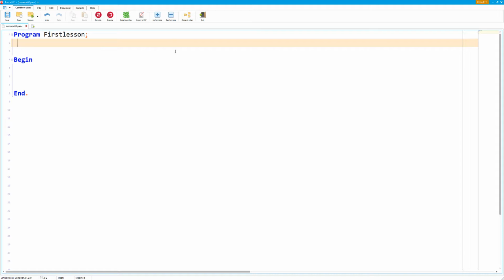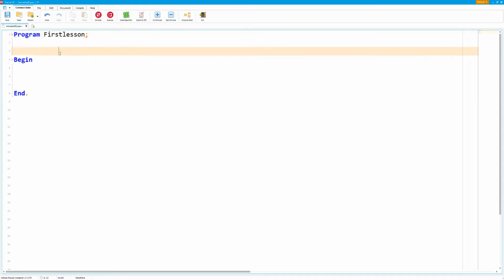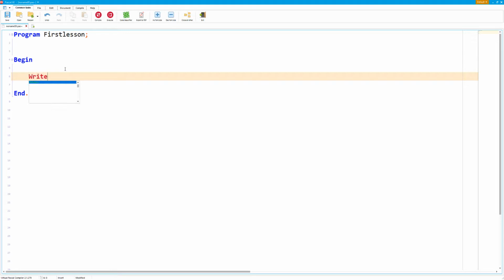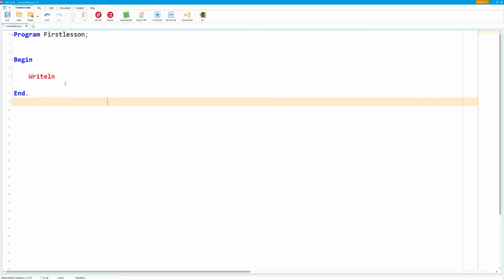Now, in this case, the very first lesson, I'm going to show you how you can display something on the screen, okay? So the first thing that I'm going to do is, since I've given my program a name, so I've called it first lesson, and I've created my basic structure here, I'm going to go to line 6. It doesn't matter if I go to 5, 6, or 7, okay? So I'm going to go to line 6, and I'm going to write my first statement, which is writeln, which basically means write line, okay?